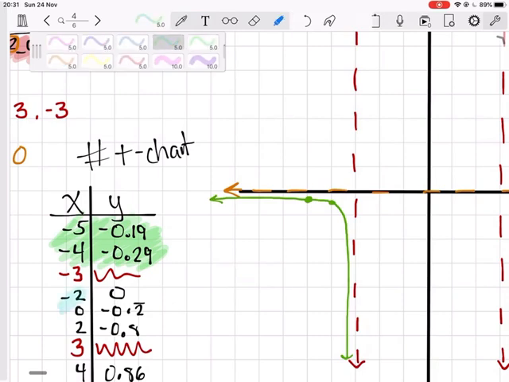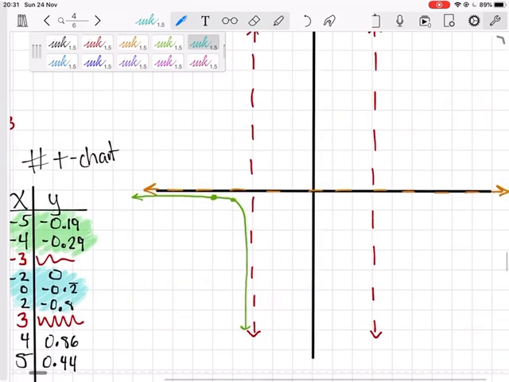Next, I want to graph all of my lovely points that I found in the middle. So then here, I've got -2, 0. So again, this is one where it does cross. More often than not, it's when you have an area in the middle that you would be crossing. Again, they're more like guidelines than actual rules. It's not my favorite part about horizontal asymptotes. Again, I'm more of a fan of the vertical ones. And then at 0, we're at -0.2 repeating.